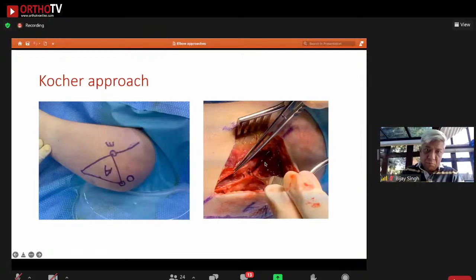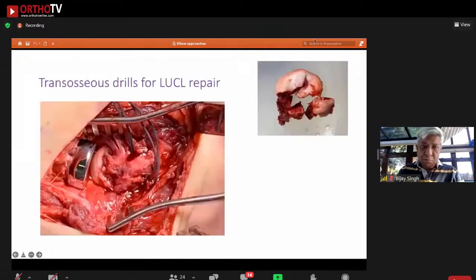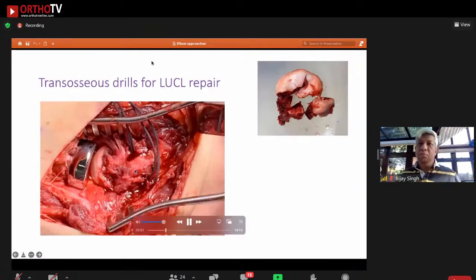Then fascia, unlike the medial side, on the lateral side it's a strong structure. So you incise and repair it in the end as a separate entity to prevent muscle herniation. And then inside, I put my thumb on radial head, I rotate the forearm, and then cut at the equator or slightly anterior to it. So again, indications would be your radial head fractures, your terrible triads, your septic arthritis of the elbow. And in this case, of course, I've replaced it, and some transosseous drills for lateral ligament repair.